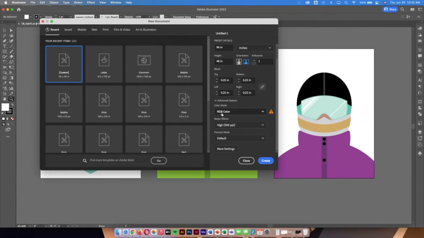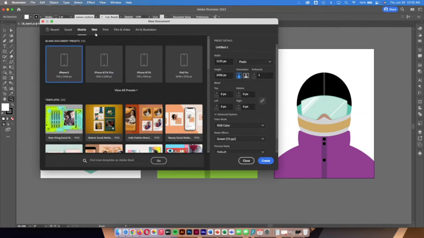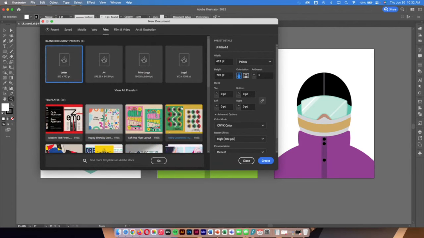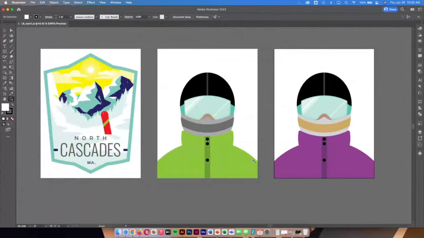RGB is something that when I'm working in RGB, instead of working in inches, I might be working in pixels. So you'll even see in your new document, there's some presets here. For your mobile devices or websites, these will all default you right to RGB. Whereas if you go into print, I select one. Here I've got different templates for different sizes of documents. Print is always going to default to CMYK. So that's really the difference between those two and what you're going to want to pay attention to as you're working on documents.